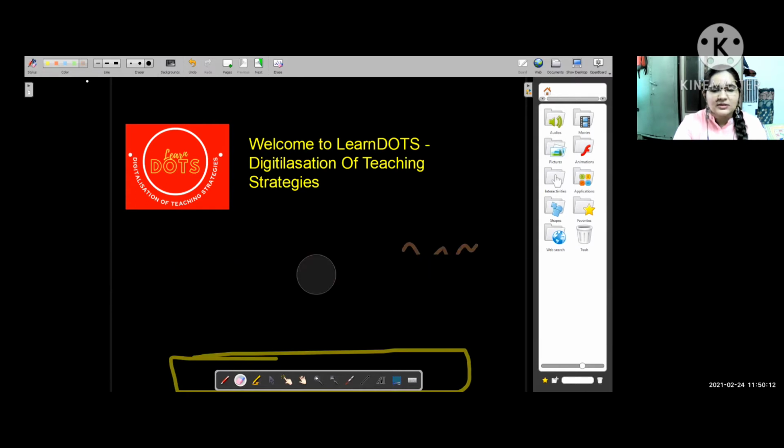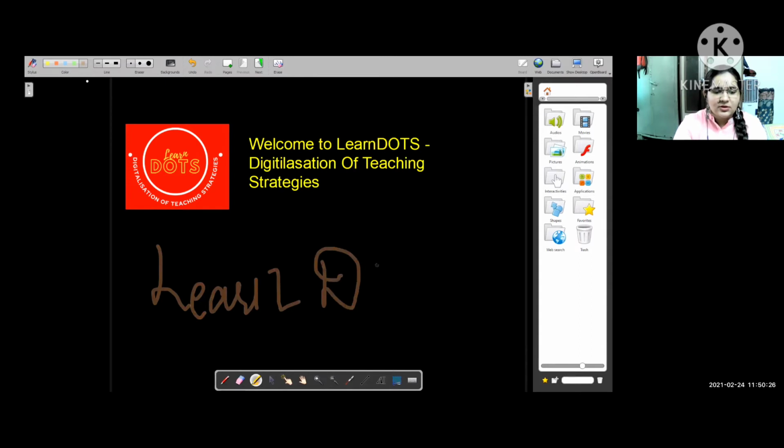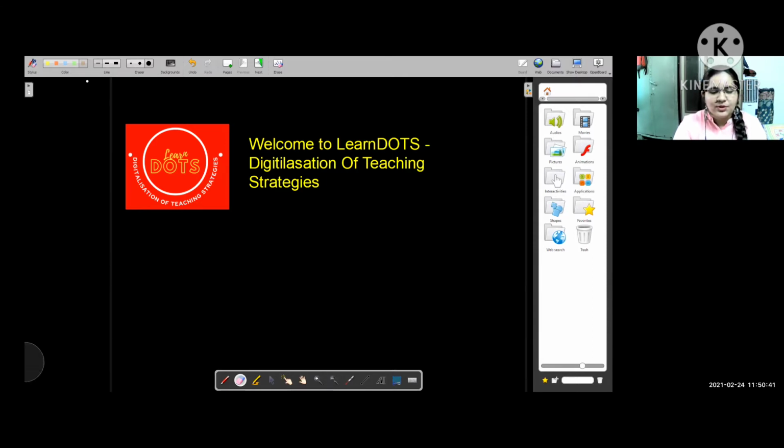It's got an eraser that is available in various shapes. I'll show you for a moment. It's a small eraser. This one will just erase something. We'll write LearnDots, and then we will see the sizes of erasers that are available. This is the small eraser that is for detailed erasing. You can have the big board eraser to erase everything off the board. You can have the medium one. So these are the options available for the erasers here.